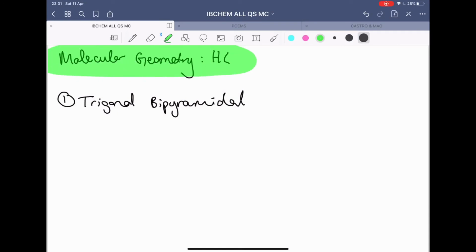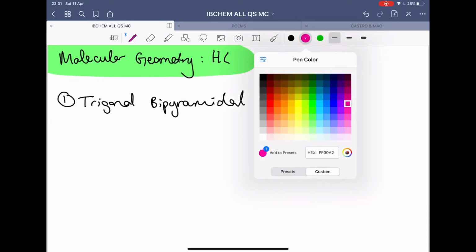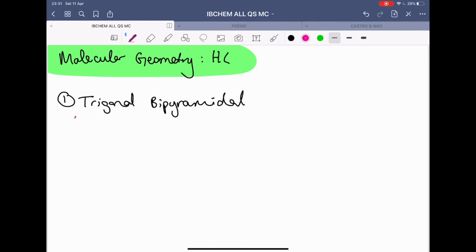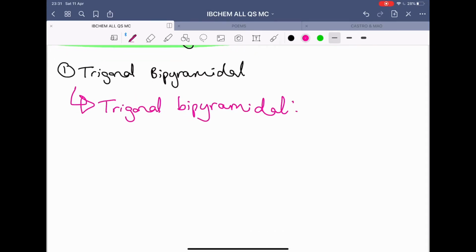So next we're going to go through molecular geometry higher level and for the IB spec. A-level students who are watching, if this isn't on your spec, you can completely skip past this. I don't want to confuse you even more. So the first geometry we've got in higher level spec is trigonal bipyramidal. So these are all extensions from the previous standard level spec we've just gone through.